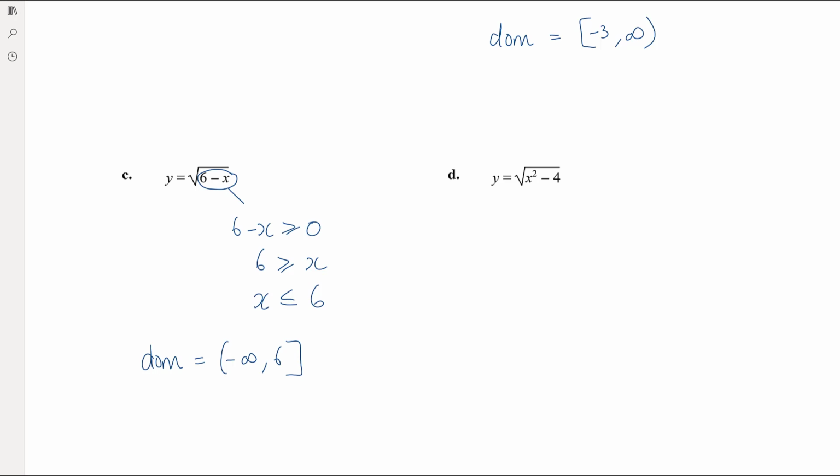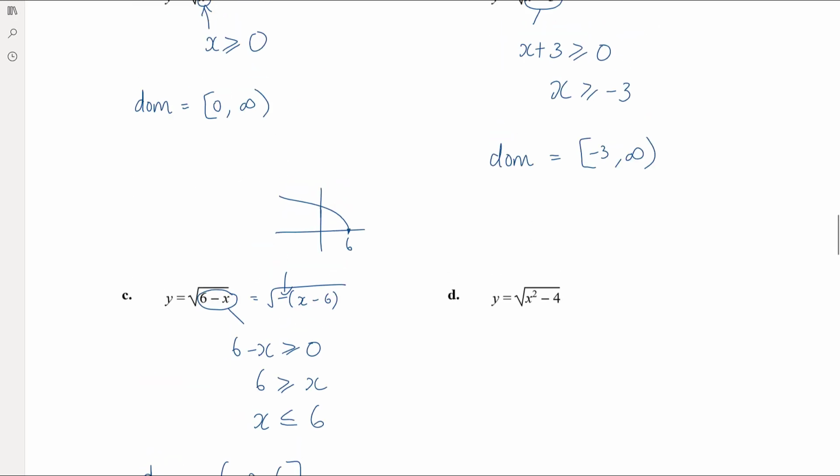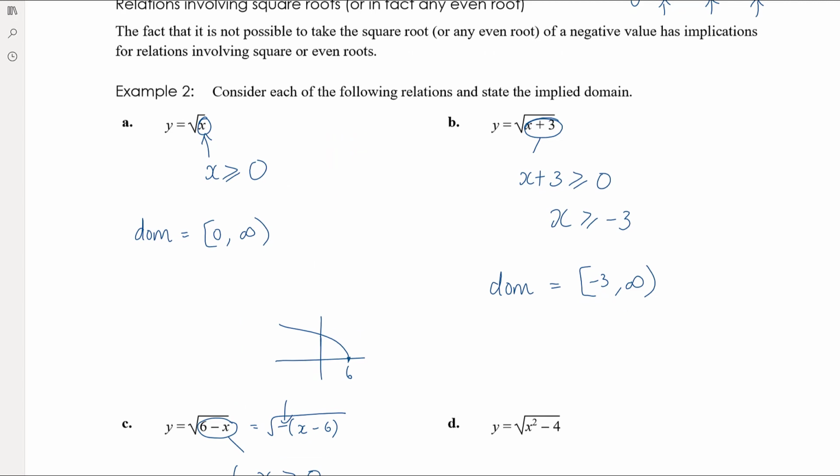If you think about your transformations for this, this is negative x minus 6, a reflection in the y-axis, and then to the right by 6. Your graph looks like that. It matches with the fact that this is its domain. Same thing here. This is translating that square root graph to the left by 3. So it's over here. So it makes sense that the domain is -3 to infinity. Equally, those two things work together, because algebraically that's the only thing that makes sense.